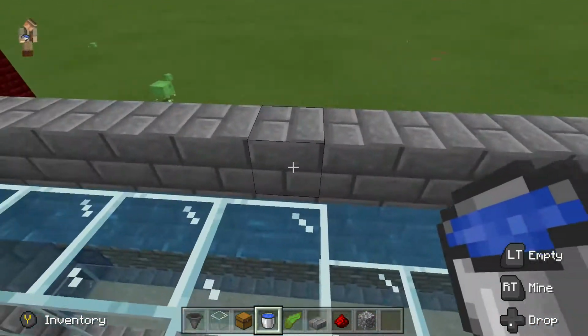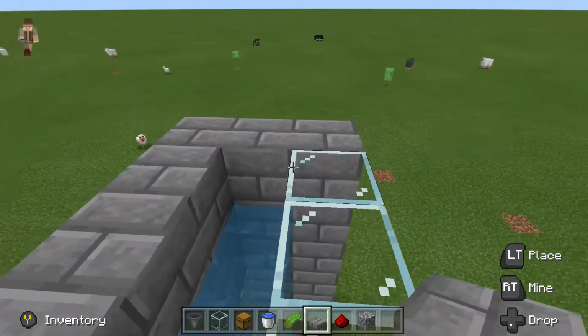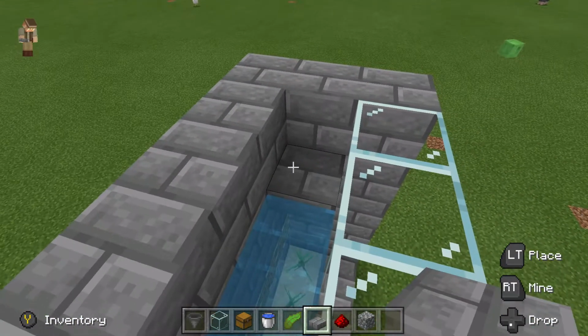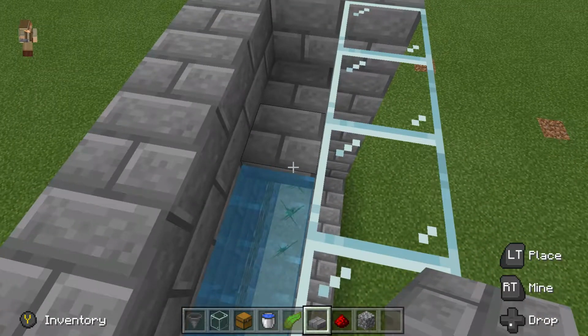Now you're probably wondering, why did I not go all the way up to the top? There's a reason behind that. So we need our water flow. So the very top spot right here, we're just going to put one in there. So if we break it, it doesn't change the water mechanics. It's still just there. Alright.